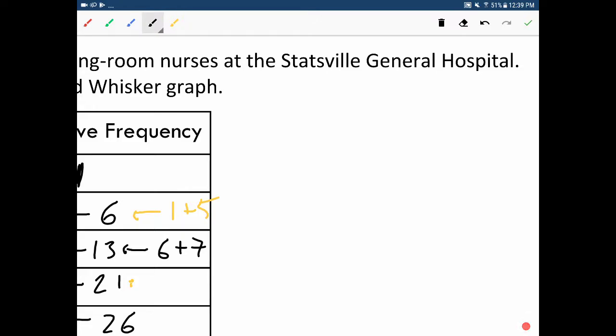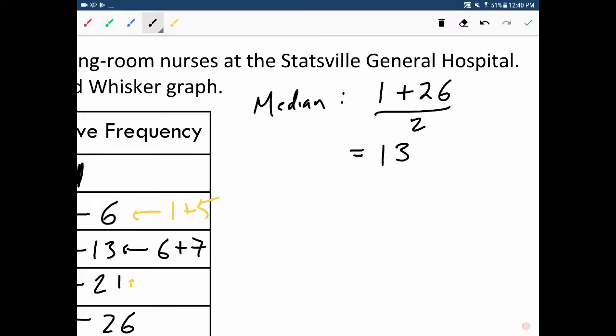So what you're going to do is we'll start with the median. To find the median, we're going to say, well, there are 26 people. So let's take person number 1 and add person number 26. So we take the person with the smallest and add the person with the biggest, and we divide it by 2, and we find that what we want is person number 13.5. That's our median. Whoever person 13.5 is, is our median.